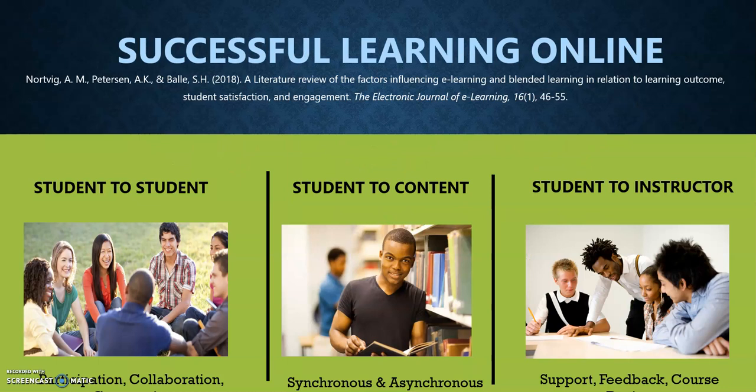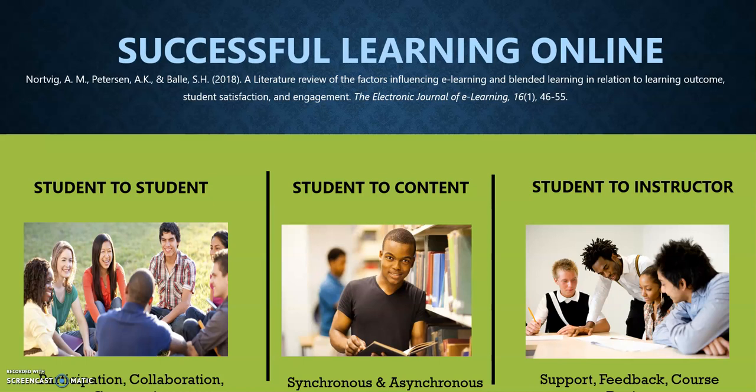Another way that they make those connections because it's online is because it's a good strategy for implementing successful learning online. One of my favorite articles is a literature review done by Nortvig, Petersen, and Balle. I hope I'm pronouncing that right. It's one of my favorite articles, but it's a literature review of the factors influencing e-learning and blended learning in relation to learning outcome, student satisfaction, and engagement. And I would encourage you to access it and read it.